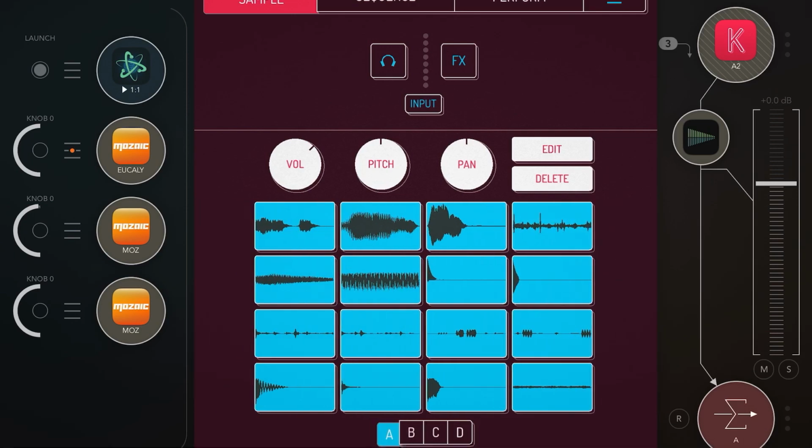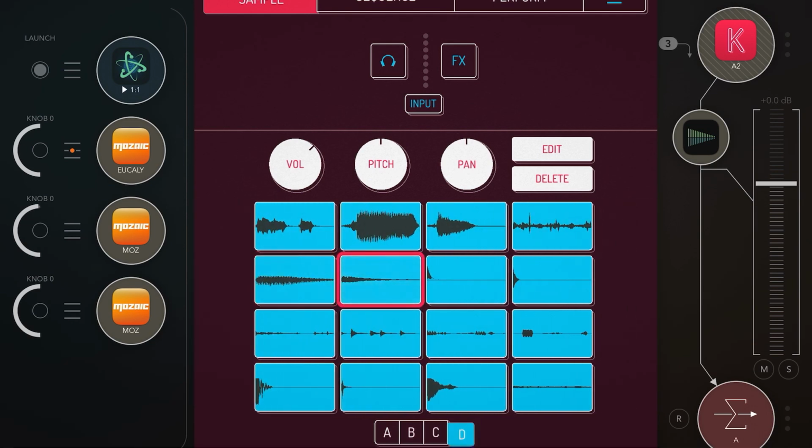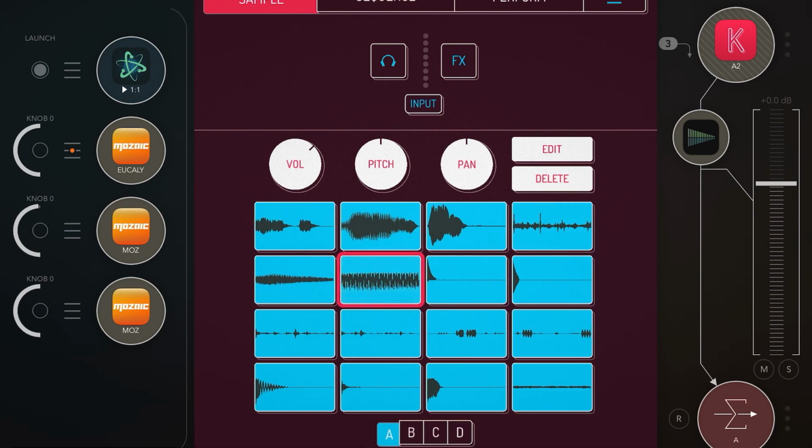Then I've got glitchy noises. Got 2 different types of bass. And then bits of vocals.